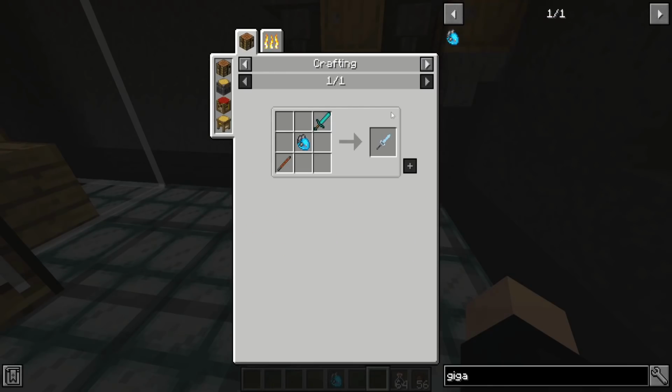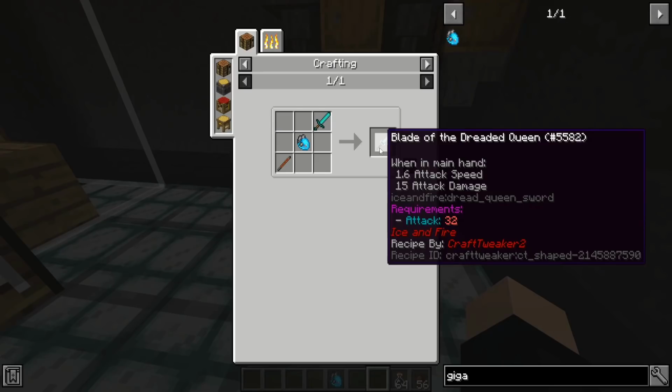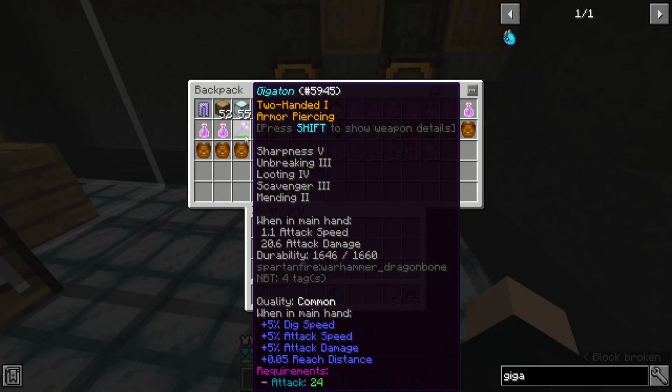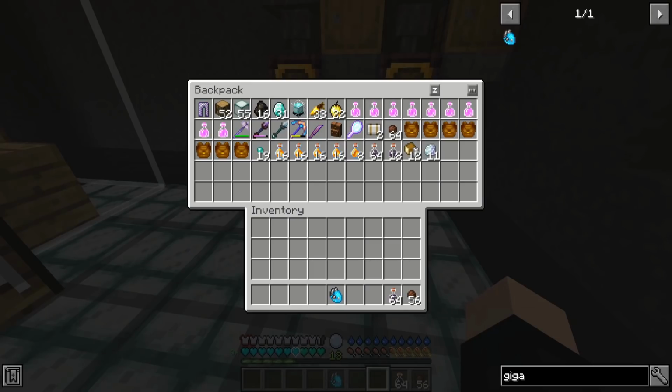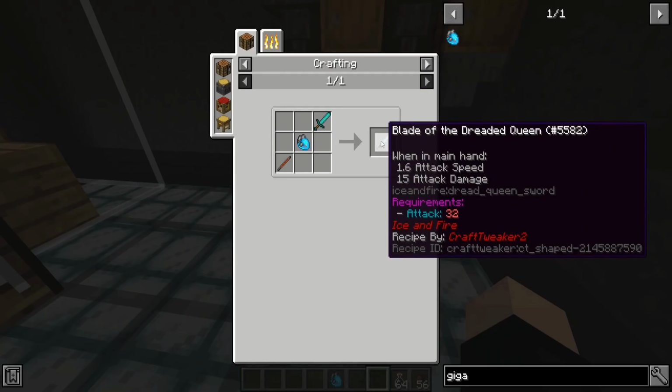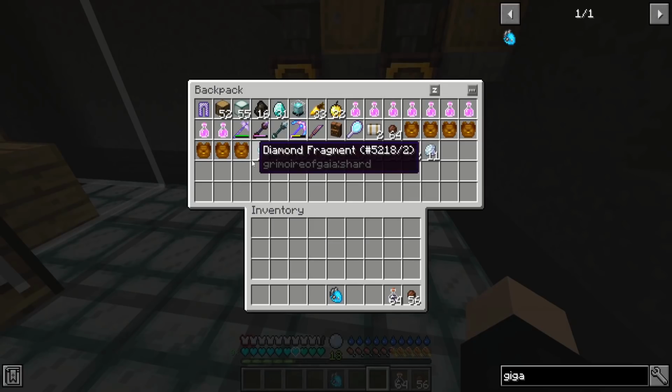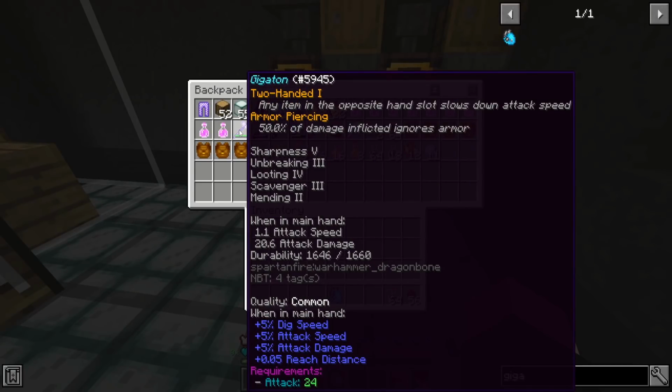The heart of the Giganite is used to make the Blade of the Dread Queen, which is an in-game tier sword that does 15 damage at 1.6 attack speed, compared to my Gigaton's 20 at 1.1. So let's whip out the calculator. 1.1 times 20.6 is 22.6 DPS, and this thing, 1.6 times 15, is 24 DPS. So it's a higher DPS weapon than my Gigaton here.